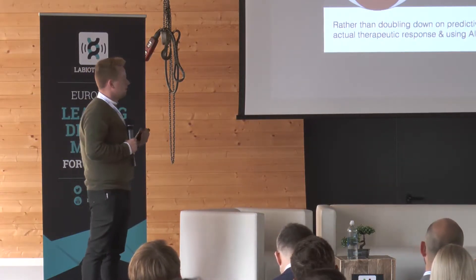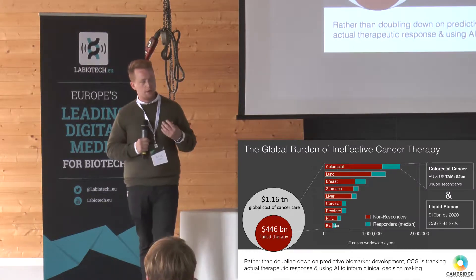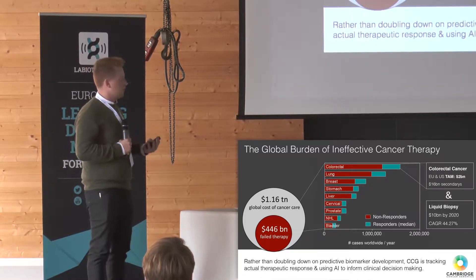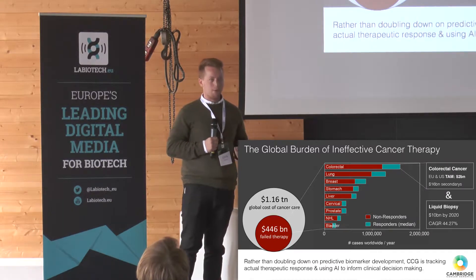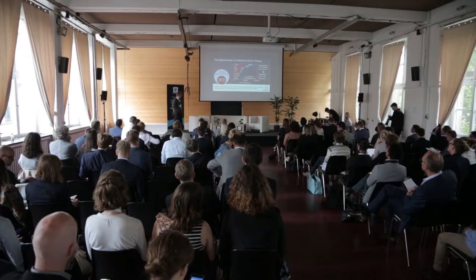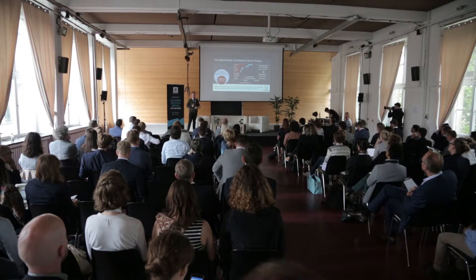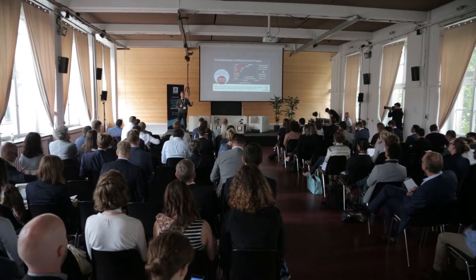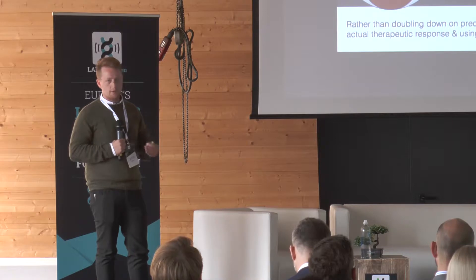If you combine the idea of wasted money and wasted energy on ineffective therapies with the targeted agents which fail, you come up with a very large number representing a big proportion of the total socioeconomic cost of cancer in the developed world. Rather than trying to come up with better predictive biomarkers of how a patient will respond to therapy, what CCG is doing is turning the problem on its head and providing real-time feedback on how current response to therapy is going.